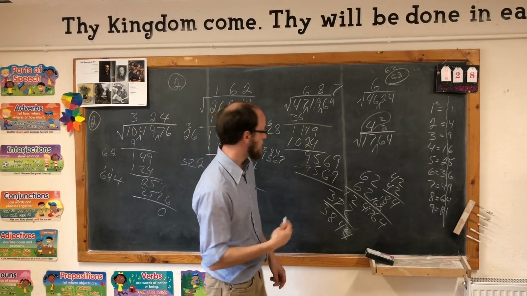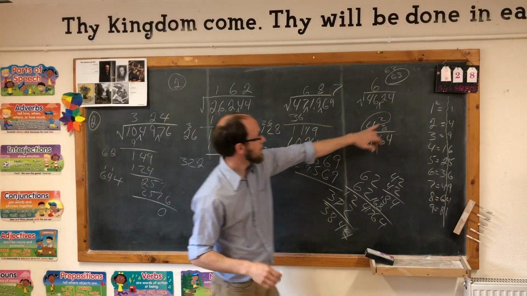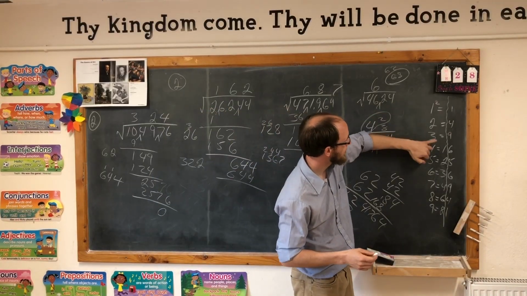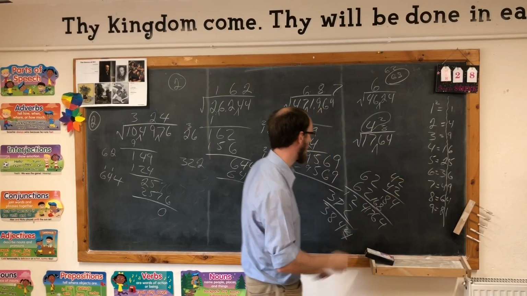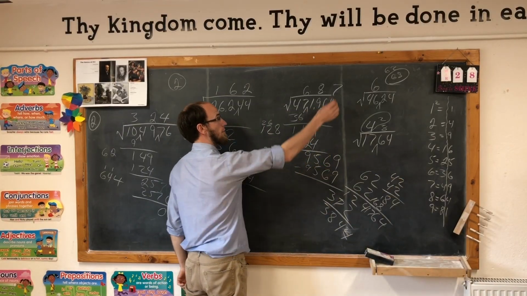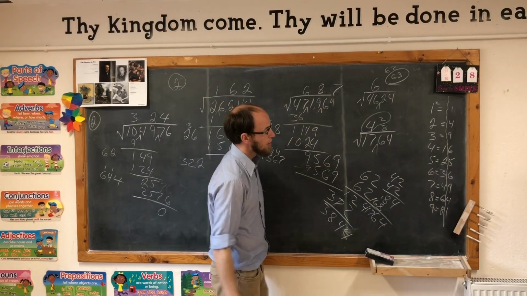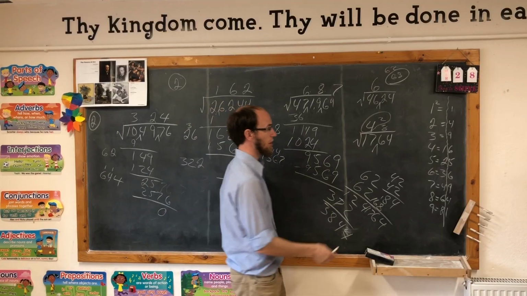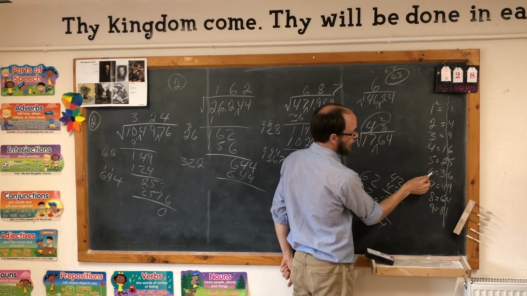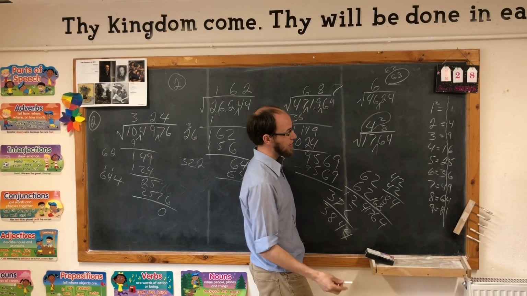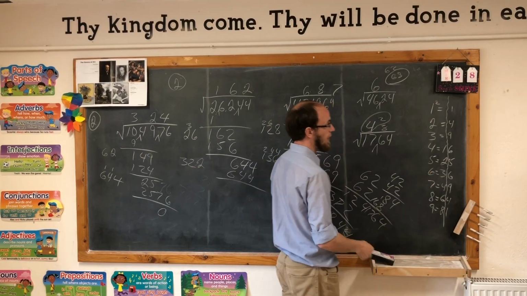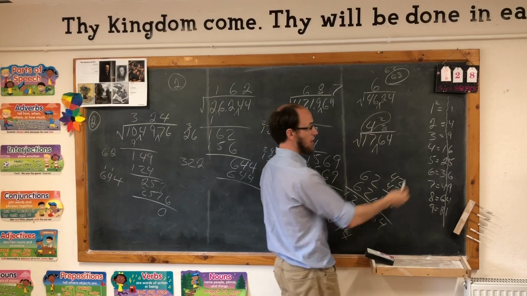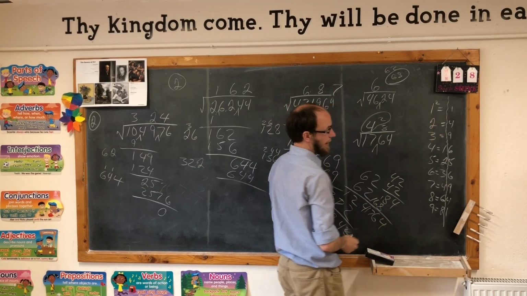Suppose the last place would be a 9. Suppose we would have a 9 in this position. Then we would know that it's going to be a 3 or a 7. That's how I knew here that it's going to be a 7 or a 3. Suppose we have a 6 in the last position. Then you know it's either going to be a 4 or a 6. Suppose we have a 5 in the last position. We know it has to be 5. Suppose we have a 1 in the last position. It could be a 1 or a 9.